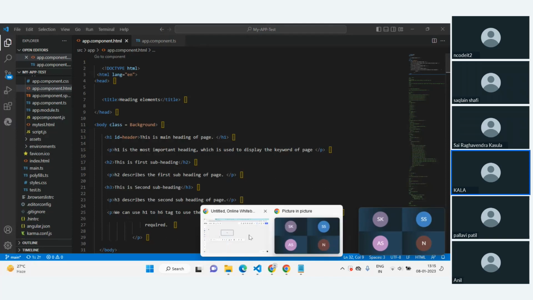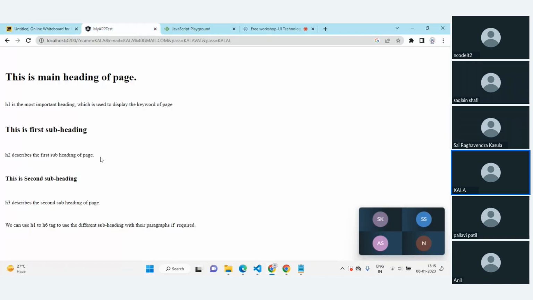You have this page. In this page, you need to design this. You need to color it out. This heading, you need to give some other colors. You need to add some background color to this page, and some background images to this document. Or if you want to change the fonts, or align it center or right, whatever directions you want to arrange, that will be handled by the CSS.